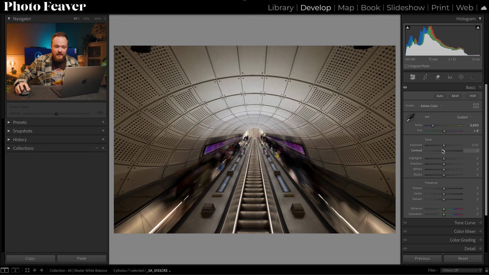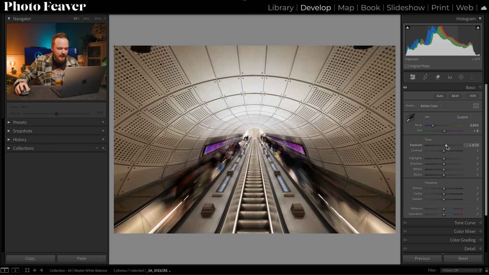Okay, so let's firstly fix the exposure, as I'm finding it a little bit dark. We can increase the contrast there. Now, I might bring down the brightness of those highlights, as they're very, very strong, and bring up those shadows a little bit more. Now, I might bring up the whites and also bring down the blacks there. Might bring up the whites a little bit further. What you want to do is look at your histogram and expand that as much as possible, adding in the right amount of dynamic range from your image.